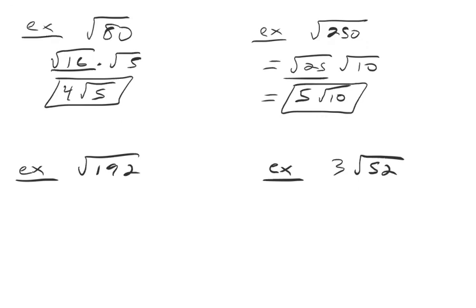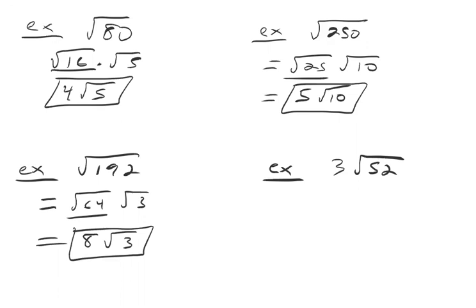Now this one is a little bit tougher. You've got to play with your calculator maybe a little bit to find out some factors. You'll find out that if you divide 192 by 3, you get 64 and 3. Notice again, I put the perfect square first whenever I break something up. So the square root of 64 is 8, and then I have the square root of 3 left there. We can't take the square root of 3, and we can't break it down into any factors that will have a square root in them again. Square root of 3, the only factors of 3 are 3 and 1, and neither of them is a perfect square.